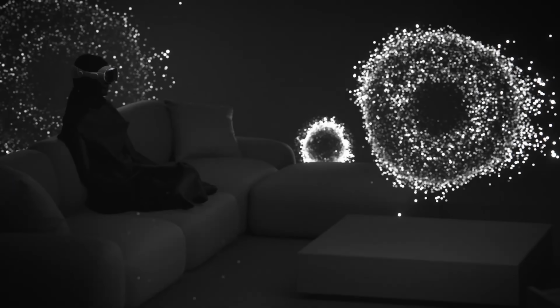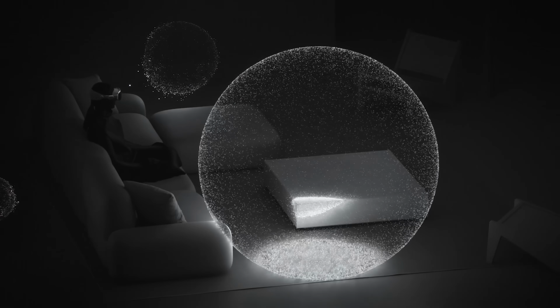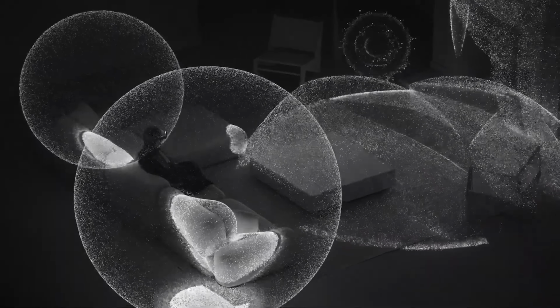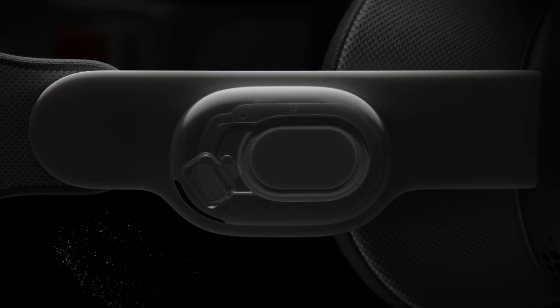Going back to that LiDAR and tracking, another upside of it is that with the 3D map of your environment, it can even better understand your room's acoustic properties for even more realistic spatial audio. To keep you grounded in your real environment when you want to be, you aren't forced to wear AirPods or any over-the-ear solution. Instead, the Vision Pro has audio drivers in the band just in front of your ear and directs the sound back at them to still offer perfect isolation between channels, but without disconnecting you from your real surroundings. When Chance gave this improved spatial audio a try, he said it was stunning and far better than the spatial audio you get with AirPods.